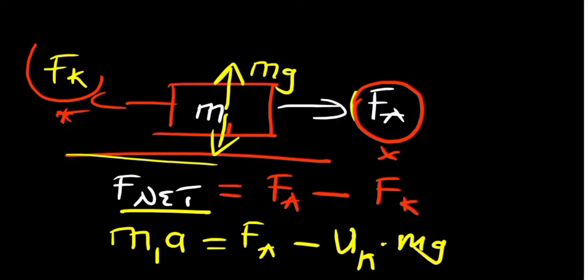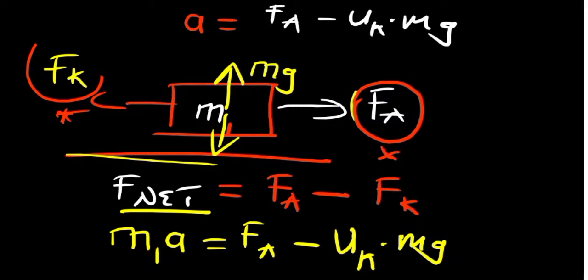Okay, so our goal is to find the acceleration there. Basically, our acceleration is going to be equal to the force applied minus mu k multiplied by mg, divided by what? Divided by m1. That is basically the way you're going to find your acceleration. So this is just an introduction to what you need to know under Newton's laws of motion. I've got a number of questions that are going to help us understand in more detail.